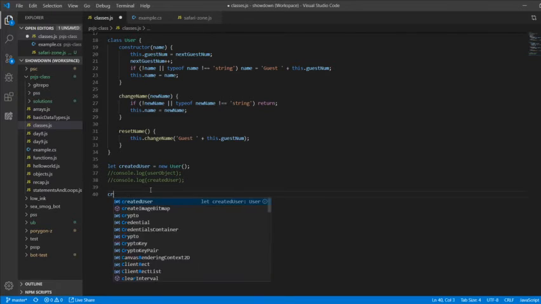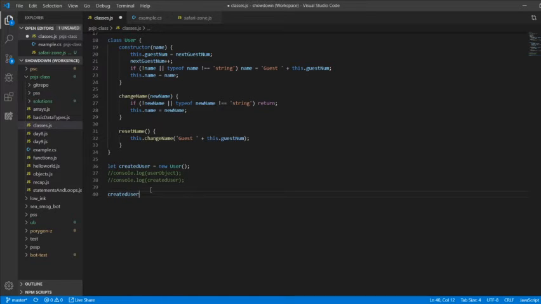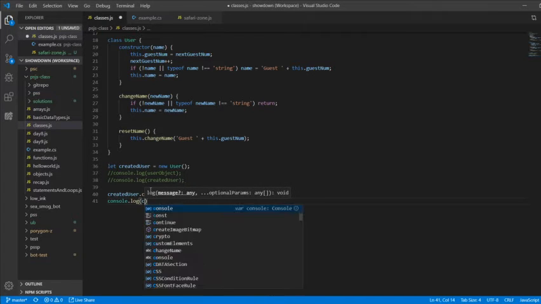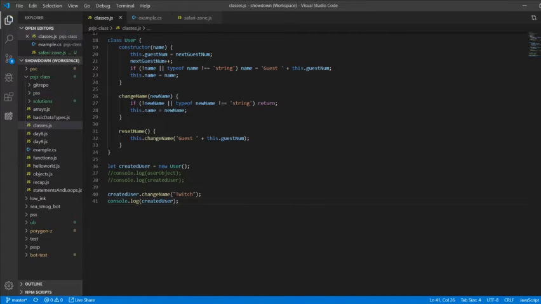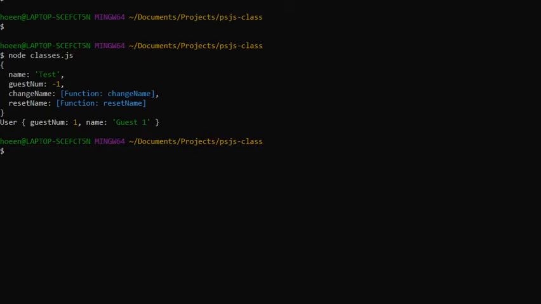So let's say created user dot change name. Let's change the name to Twitch and then log it. There, VS Code. So we're calling the change name method, and as you can see, the name is now Twitch. So again, it changes each time.